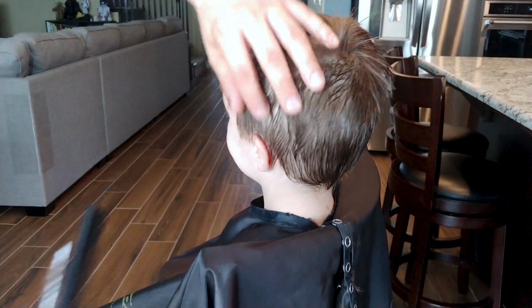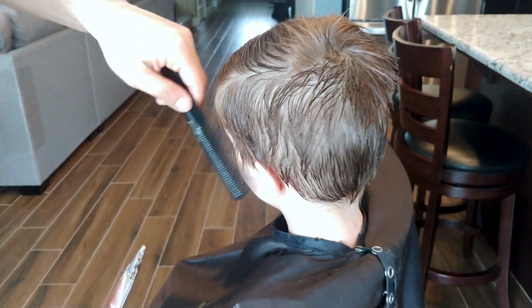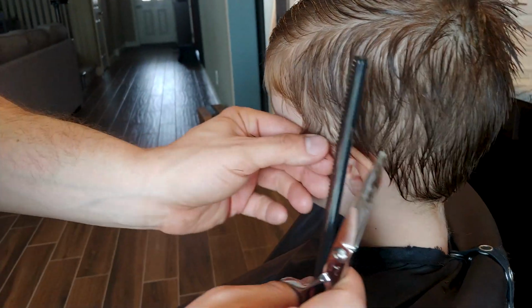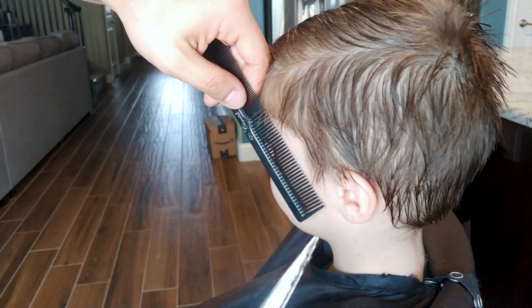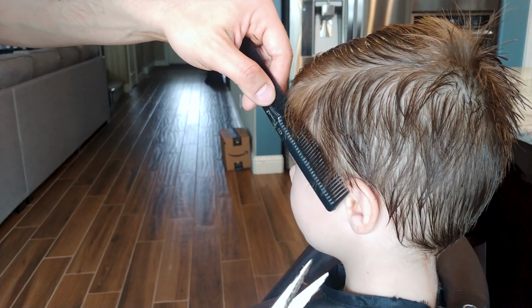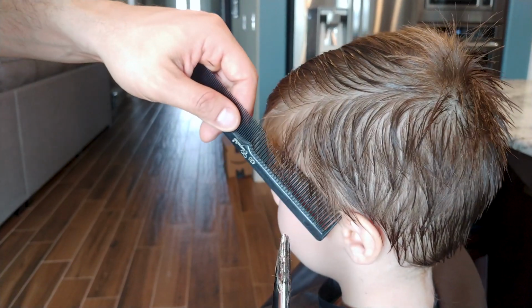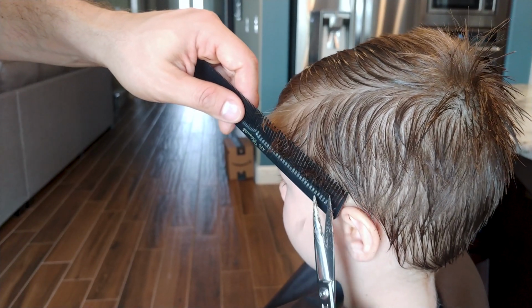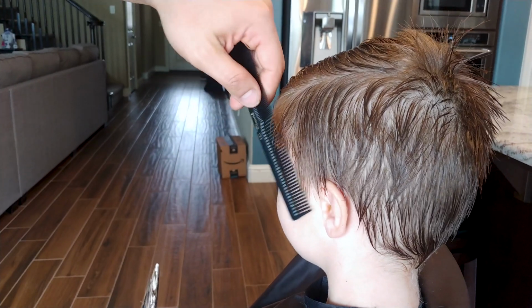Again, I'm gonna use the comb. You don't have to do it this way. If you want to just use your fingers, if this is not comfortable for you. I'm gonna show you two different ways to do this. One with the comb, one with the clippers. I'm gonna lift up the hair just a little bit with the comb and cut it. That way I can get it a little closer here.